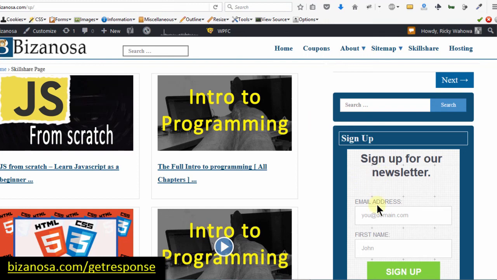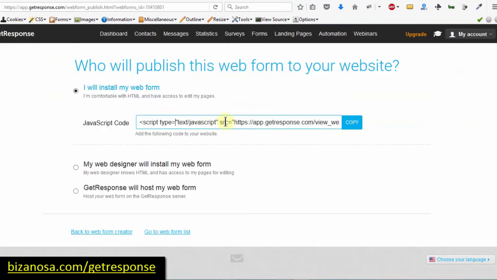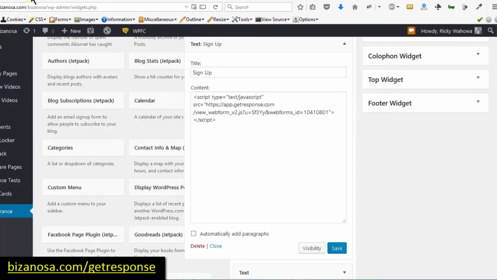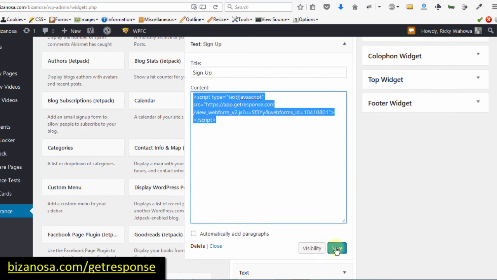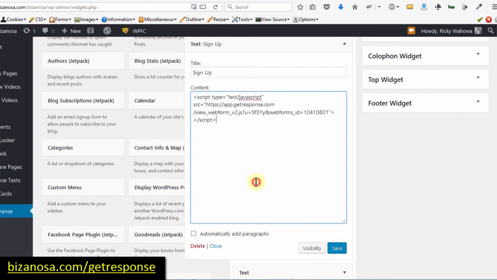If you want to add a form on your website, on the widget area, just do it manually. Once you create the form, take the code, then drag a new text widget in the widget area where you want the form, and then add the code in there and save. In this case, I don't want this widget, so I'm just going to delete it.